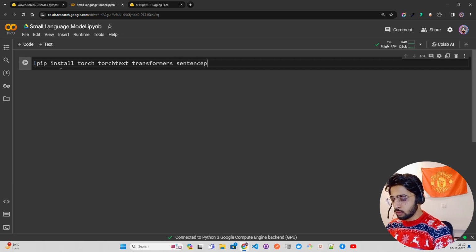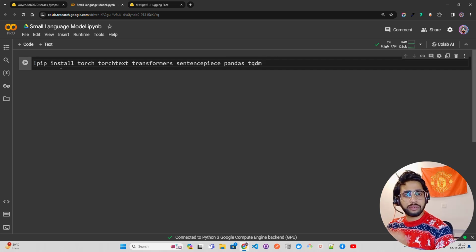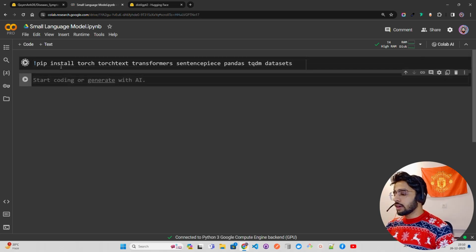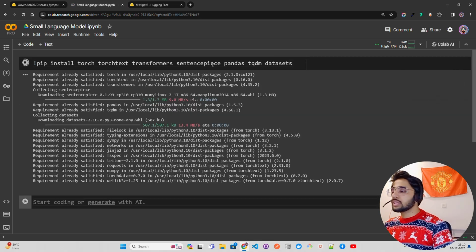So I'm going to have sentencepiece, which is a dependency of transformers and helps you with the tokens, plus pandas. I need tqdm; last time I made a mistake, and one of my subscribers told me I wrote tqdm incorrectly, but hopefully this time I wrote it correctly. And datasets. These are the things we need for the installation.